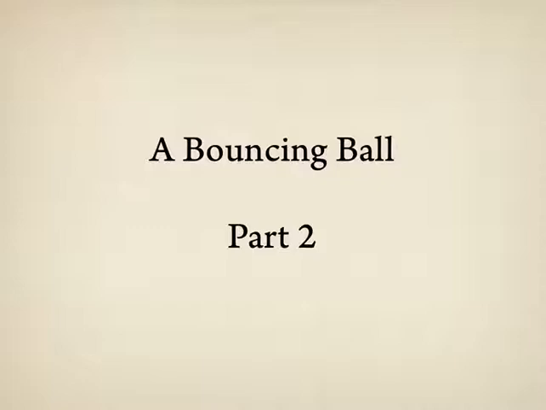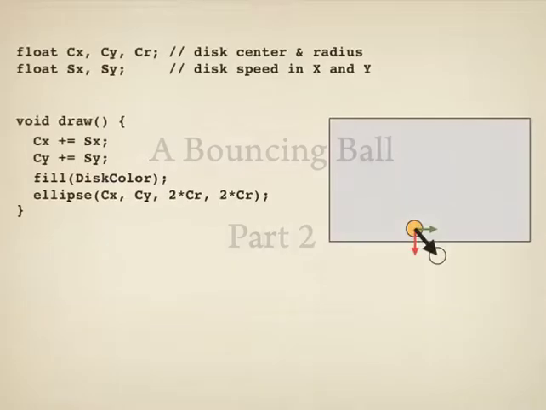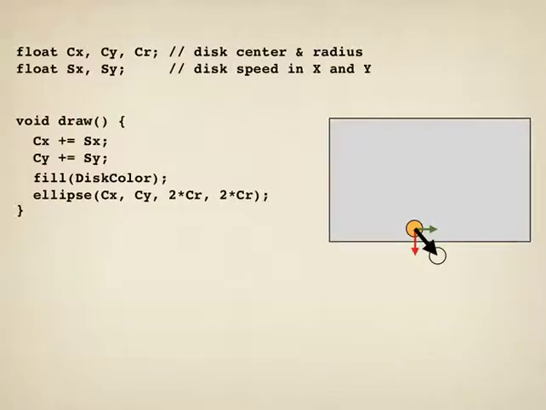In part 1, we saw how to get our ball moving, and we saw how it came to fall off the bottom of the screen. Here's where we left things, with the ball here shown as an empty circle off the bottom of the screen. Now that this has happened, what should we do? Well, we know what we want to do.